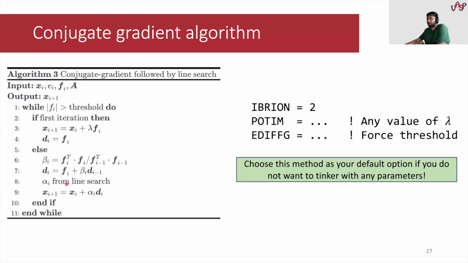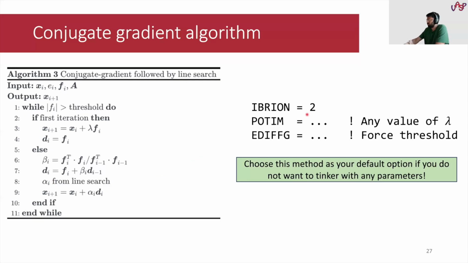You then need to perform, so now we know the direction in which to move, we don't know how much to move by. This is performed with essentially line search, and we'll get to what line search is in a minute. And if you know how much to move, which is this quantity alpha, then your positions basically move by alpha times the direction you need to move in. And then you have new positions. And it's really not a whole lot more different than this. You have an ability to set your direction given by this term here, and you have an ability to determine how much you need to go by this term. And these are the two levers essentially that conjugate gradient tunes.